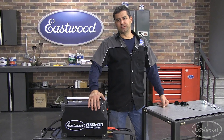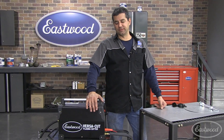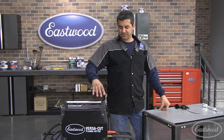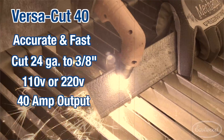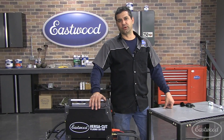If you already got a plasma cutter, you know the features and benefits. If you don't have one, these things are a must. Right now you're using a cutoff wheel, a hacksaw, or a Sawzall — the accuracy and speed you get from a plasma is second to none. This thing will cut through as thin as 24 gauge all the way up to 3/8ths. Runs off either 110 voltage or 220. Let's see this thing in action before I show you some of the other accessories.